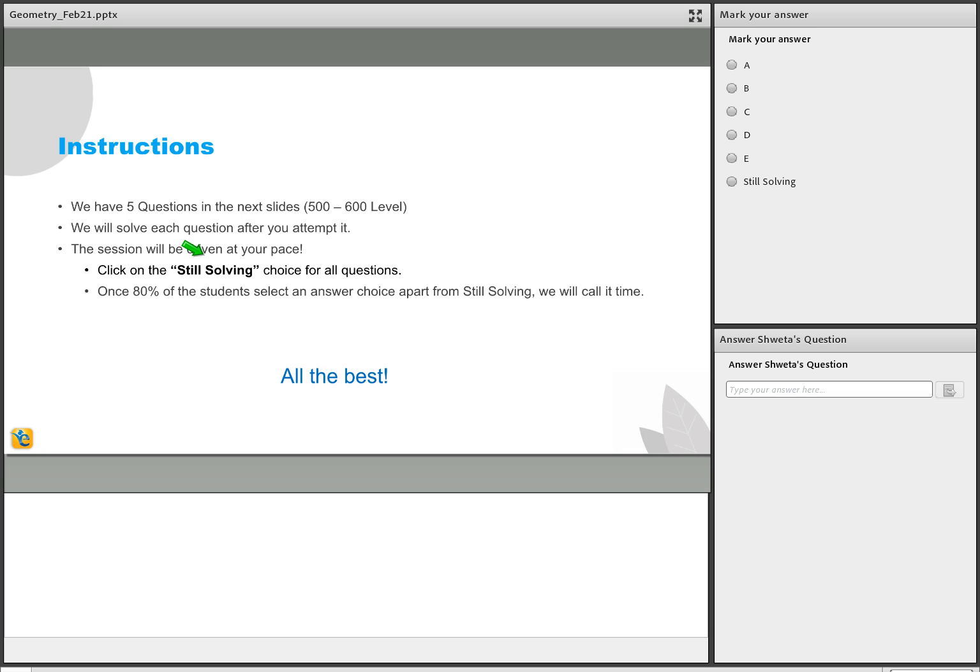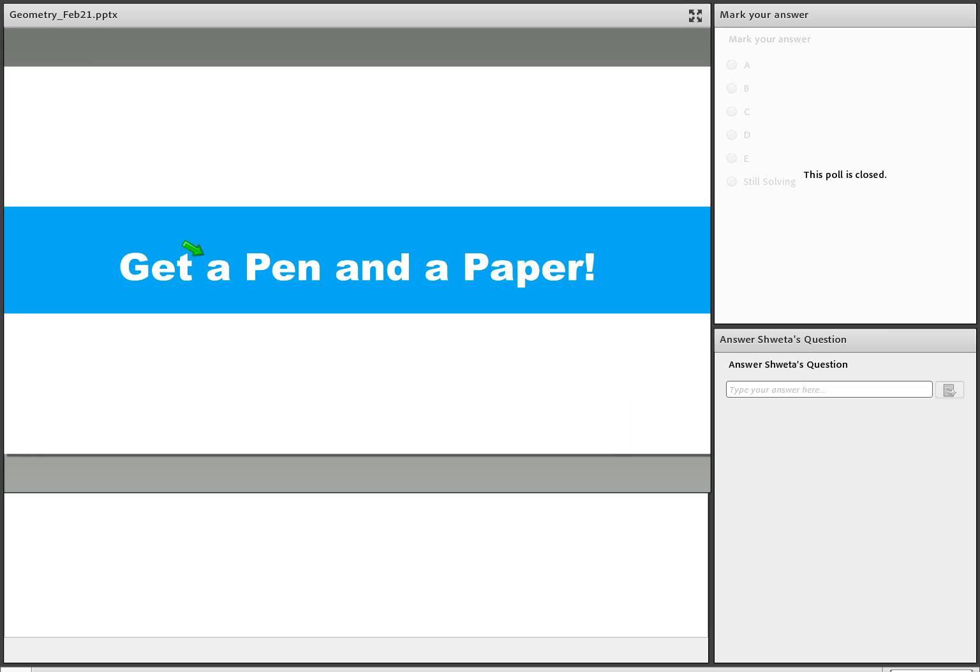We are up for something very interesting. If this is the goal of the session, then my aim will be to have all of you do these correctly when we come back to them. So we have 85 people who've said still solving. So I would see 85 people ready? I am now going to show you something, but yes, I hope you have your pen and paper ready. You will need everything here.